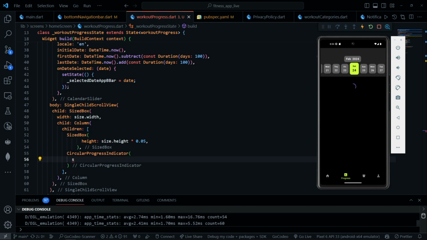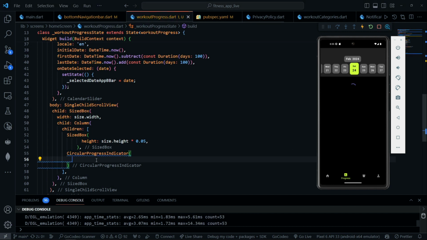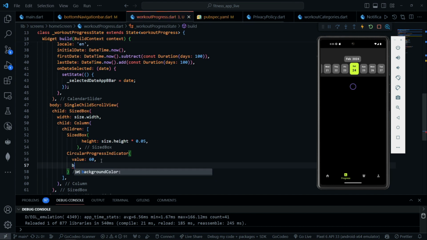Okay, so let's go there, and inside this, we are going to give value. Okay, so value will be, let's give it 60. Okay, and the background color will be something also present in it.